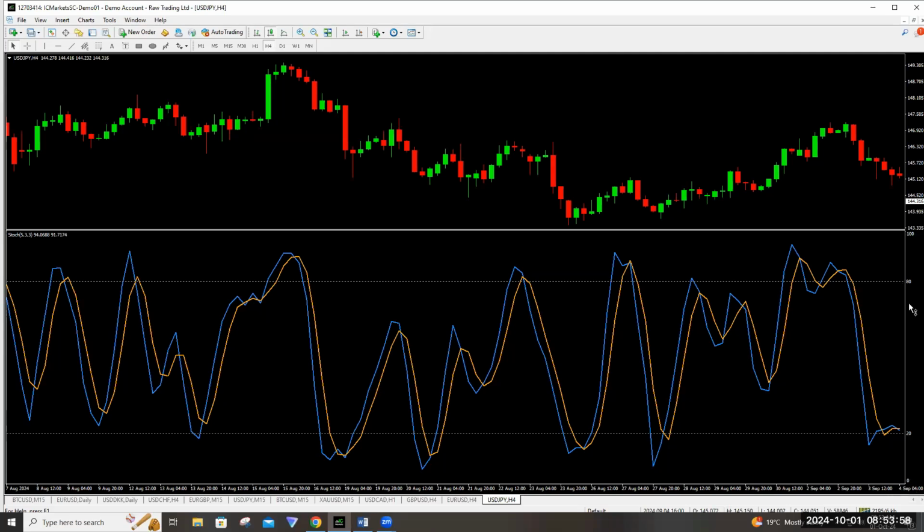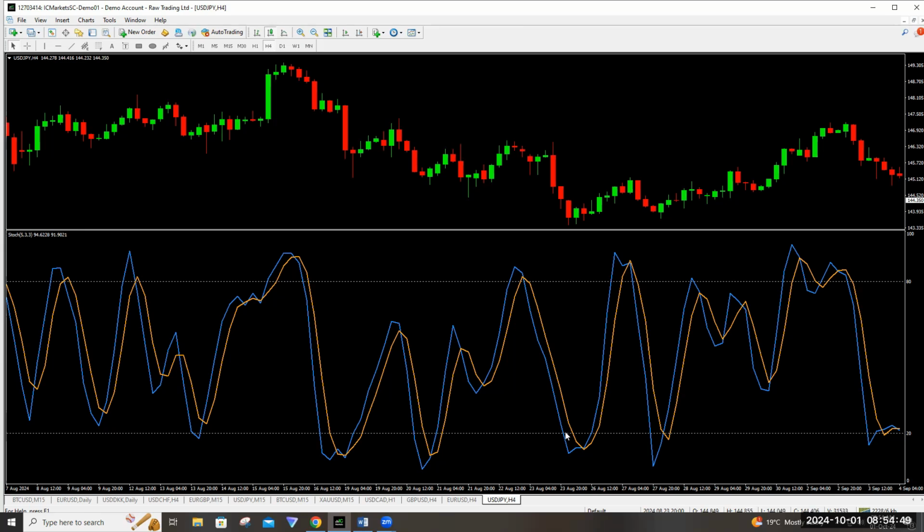If the market gets to the 80 level, it means that the asset is overbought or very expensive. And therefore, there are chances that this asset will change or they will start selling or it will be pushing down. The same goes for the level 20. When you're on the level 20, it means that the asset has been oversold and therefore the market has a higher probability that it's going to start buying. So you can use this oscillator independently by using the crossover strategy, just checking when it crosses over and when it's on these key levels.